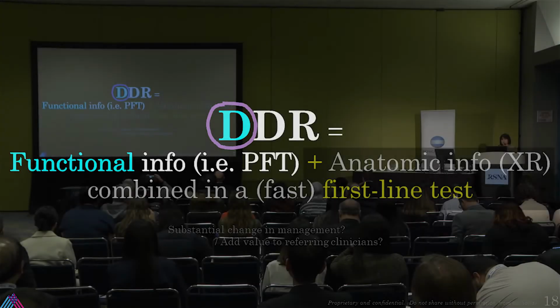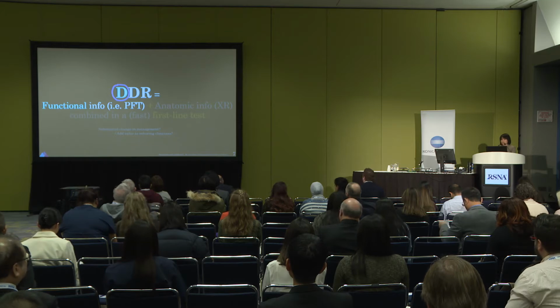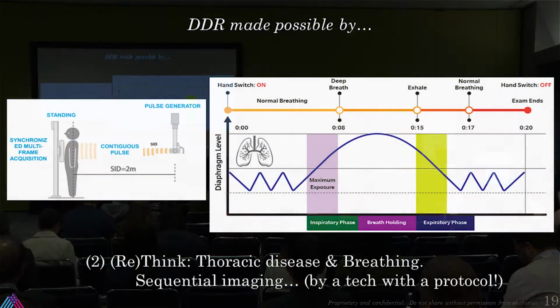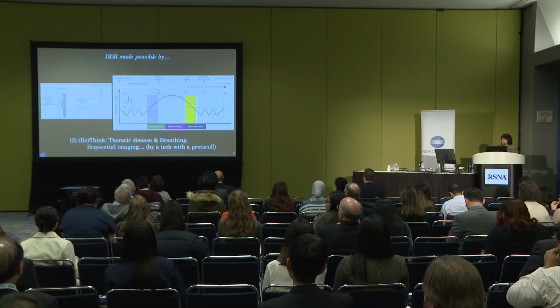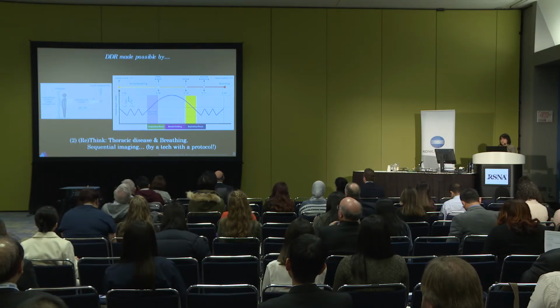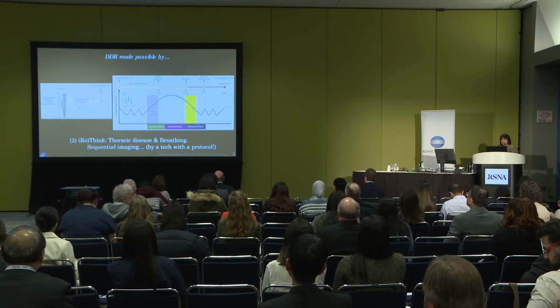of the digital radiograph. So again, we're looking at substantial change in management where we can add value to referring clinicians. So rethinking thoracic disease and breathing, I think just as a paradigm shift for me, was really thinking, we see a lot of 2D images. There's a lot of machine learning and things to try to enhance the ways we see two-dimensional images, right? Pick out disease, pick out pathologies, and find those subtle variations that can lead you down the pathway of diagnosis.